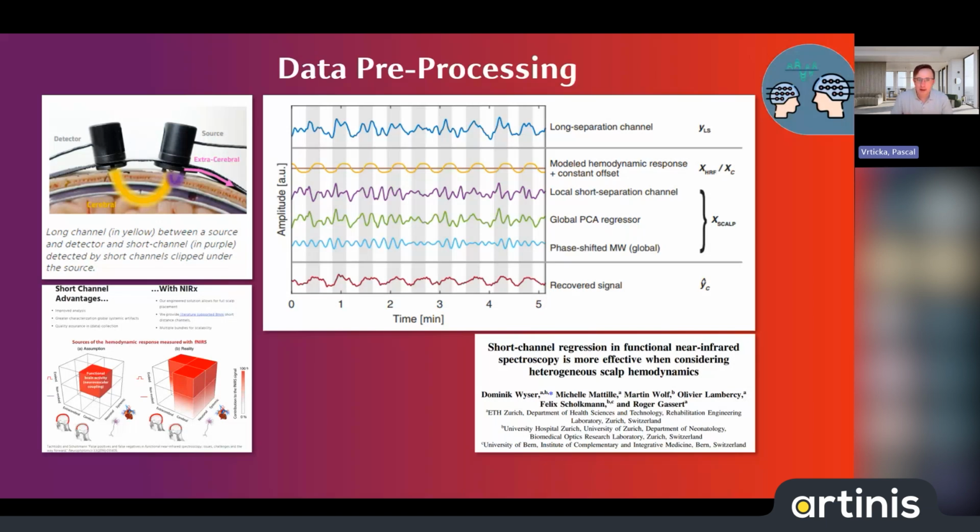The importance here is that we shouldn't think that short channels are going to help us automatically in any way we use them. There have to be some things considered, like the frequency ranges where it's actually useful, and how the short channel data is actually removed from the standard channel data. Because if this is done in a not so optimal way, you might actually make your signal noisier than before, and that's of course not something that we want to do under any circumstances.